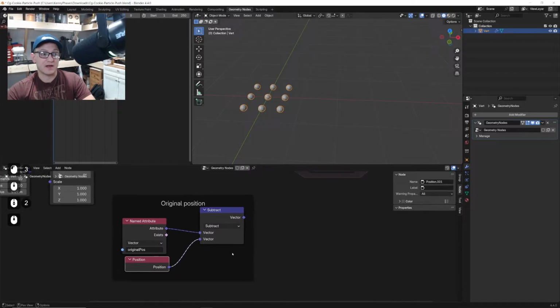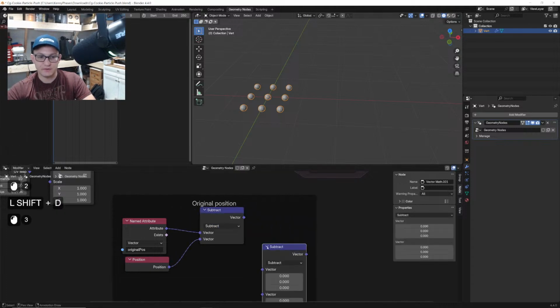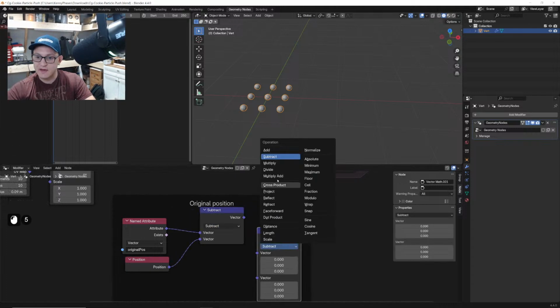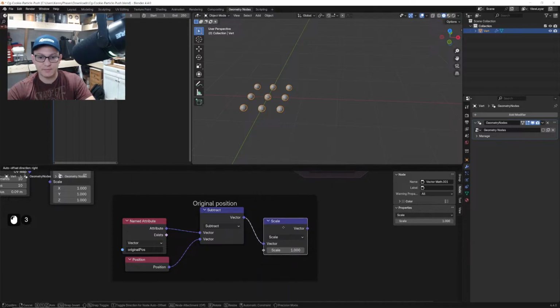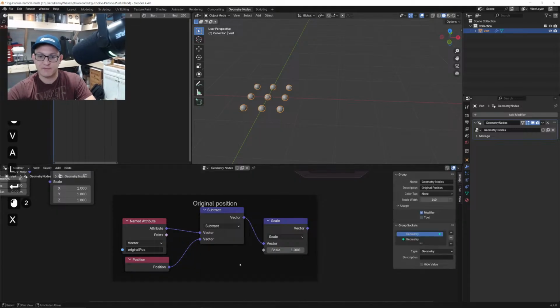And then this is where we get to adjust some things. This is where it becomes more of a custom node setup. We're then going to scale that specific result. So we're going to scale it by whatever we want. In this case, I'm just going to pick a value. I'll just do the same value. Oh my God.